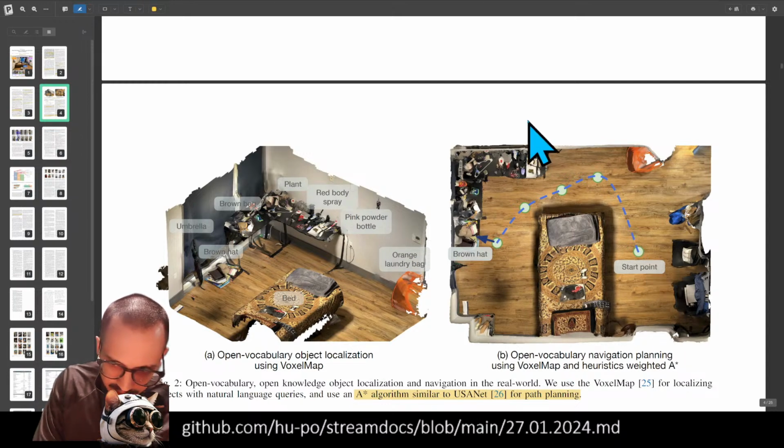Because the problem with these plans is that they assume a kind of static nature, right? So let's say that you create this plan and the robot starts moving, but then a human appears out of nowhere and moves right here, right? What would happen is that the robot would have to stop. It would have to realize that there's a human. It would have to create a new plan, and then it would have to execute on that new plan. That's way too many steps, right?